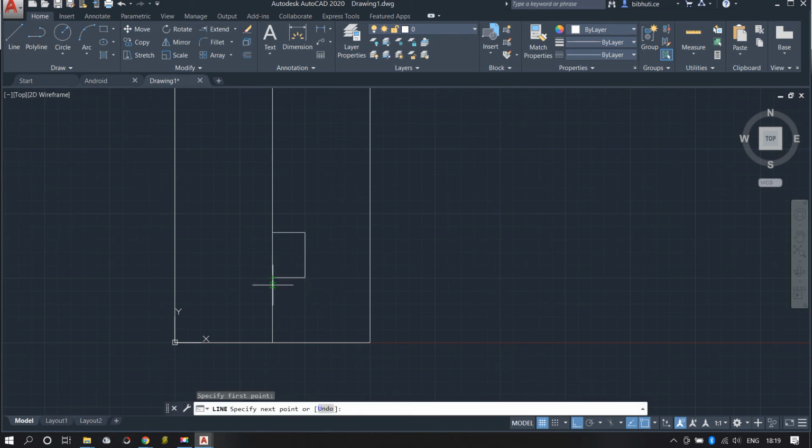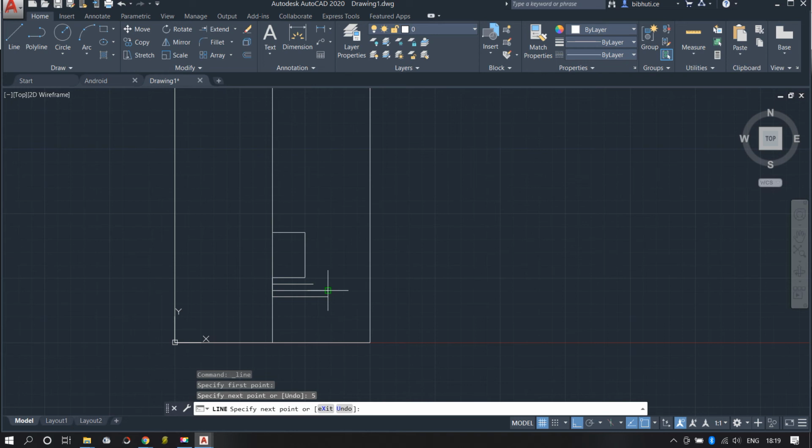It will be like 5 this side, then this side. Let's simply draw a line, we can trim it later. Then again 5 this side, and let's draw another line. This line. Then again it will be 5 this side, then another line.